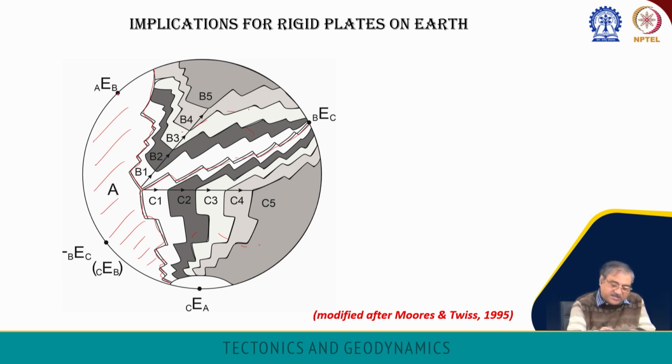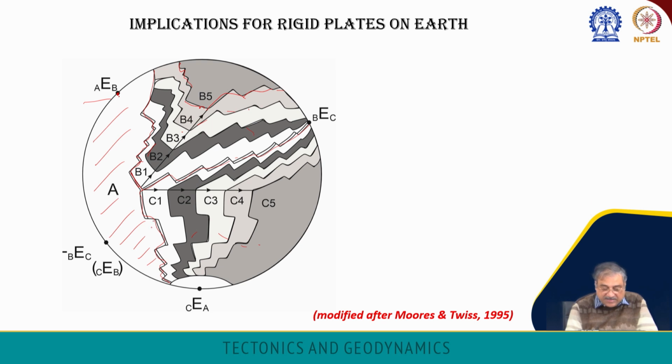If we consider plate A to be fixed, plate B will move with respect to plate A about this Euler pole of rotation, which is the Euler pole of B with respect to A. So, B will rotate with respect to plate A about this Euler pole, and it will keep on moving. Its position will change from position B1, its original position, to position B2 this way, to position B3, to position B4, and at some point in time it will be at position B5. This point was once out here, now it's way out here. So, it has actually moved away, and this is what plate B looks like after sufficient movement.